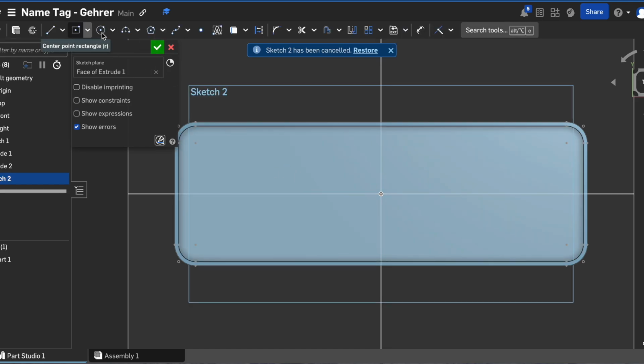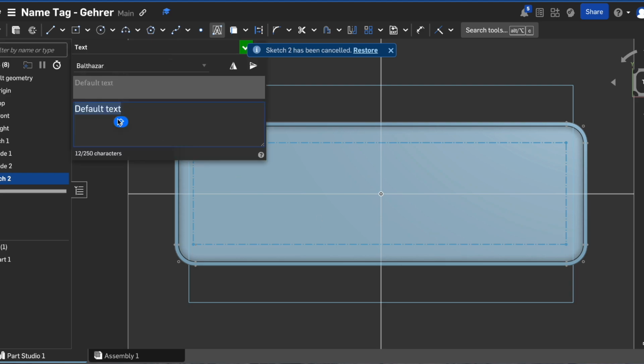We're going to do our text box, and the reason that did not work is because, so I'm going to hold down shift when I do it this time, but I'm going to use those boxes as a guide, which doesn't really matter because we can resize our text at any time. I'm going to type my name in again. I'm going to change my font, just kind of go through.